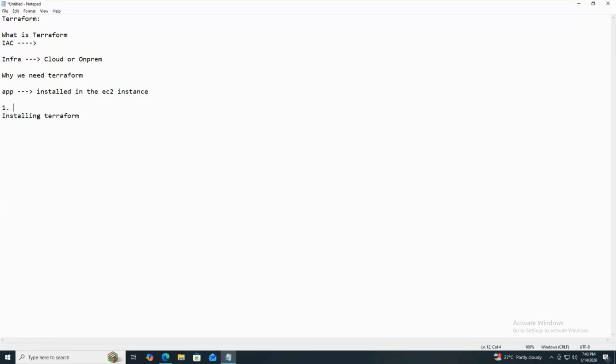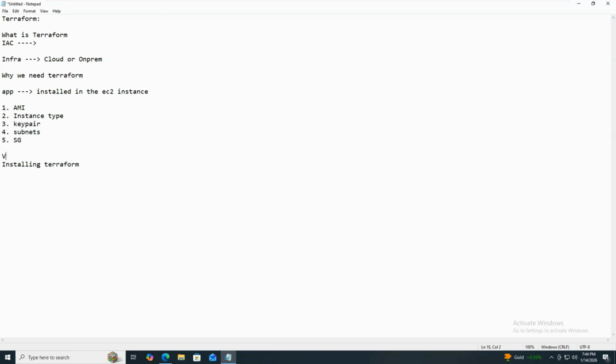The first one is AMI, the second is instance type, the third is key pair, then subnets, and finally security groups. These 5 are mandatory. If you want to create an EC2 instance in which to run an application, first of all you need all these things. And to have them, we first need a VPC created.